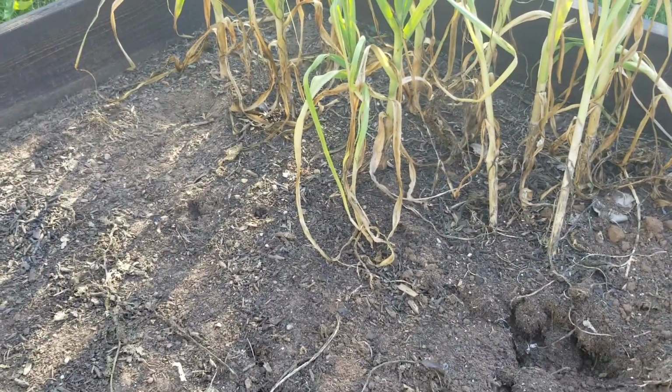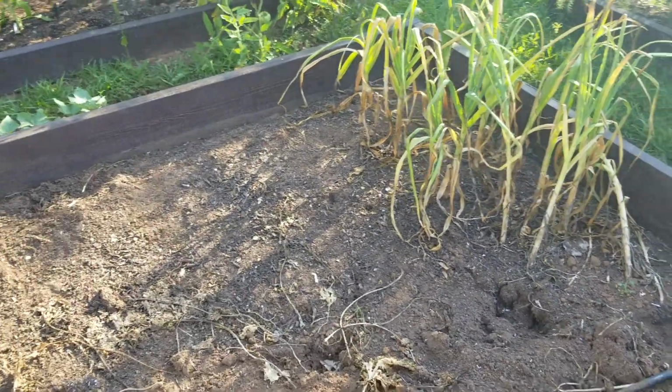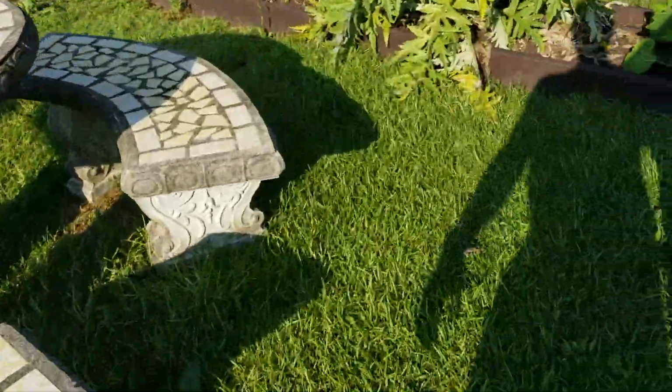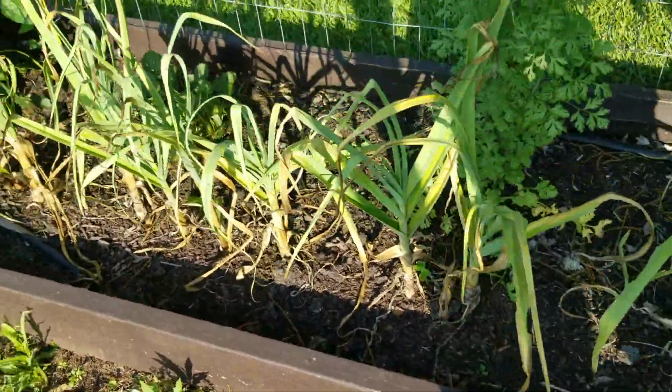I'm not sure how I'm going to preserve that garlic yet, so we're going to leave that in the ground probably another day or two to figure out what we're going to do with harvesting our garlic. We got some there, and then we got some garlic right over here. So our garlic seems to be turning out well.